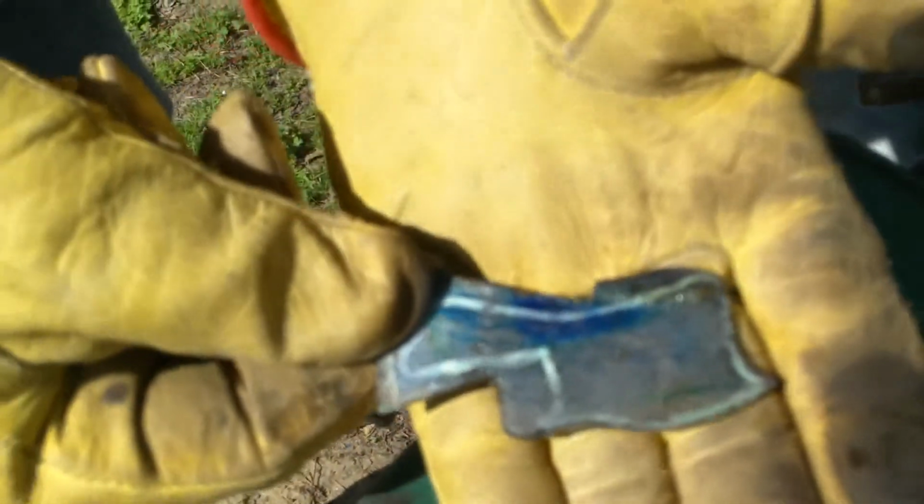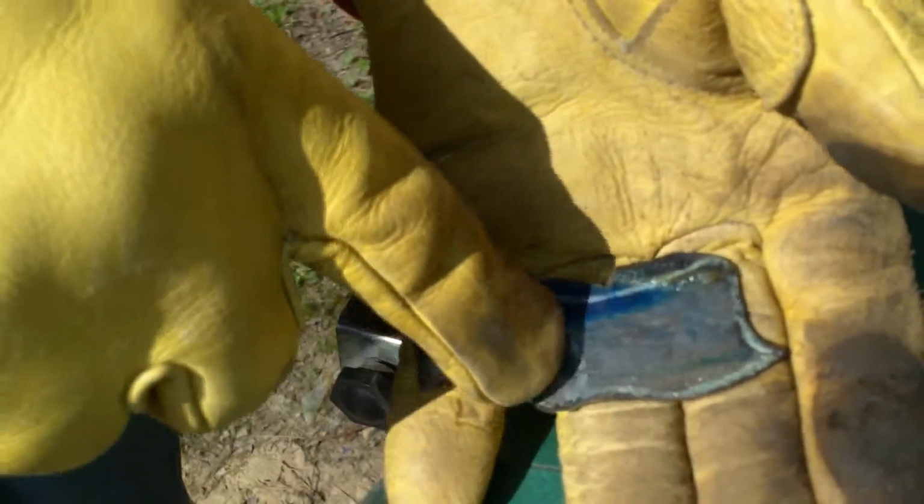So this is where it's going to get tricky. Right here, I think you can tell it's going to be pretty hard to get to. To be honest, guys, I might even get a hacksaw out and try to do that. So I'm going to go ahead and work around here until I figure out what to do there.